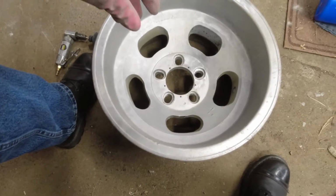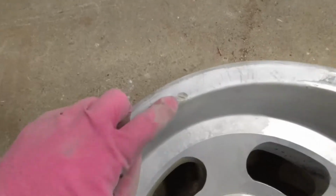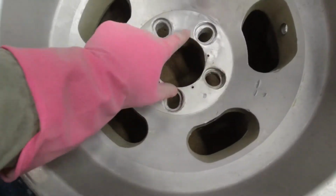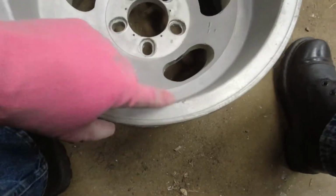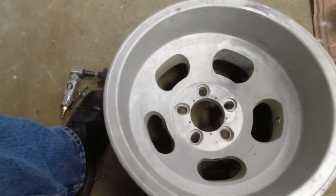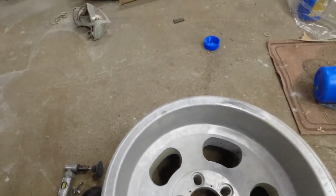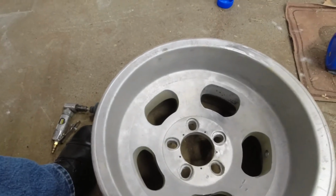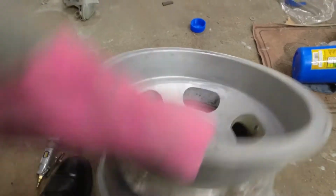It's no worse than I expected before I got it. There's a big chunky, it's not even a chunk, but there's a big ding here. The area around each of these is kind of chewed up. There's a couple bad ones there, and there's a couple chewed up bits here. Other than that, there's lots of little stuff. But this one here and this one are the only ones that really concern me at all as far as being able to polish them so that they're not really noticeable. Other than that, it's in pretty good shape.